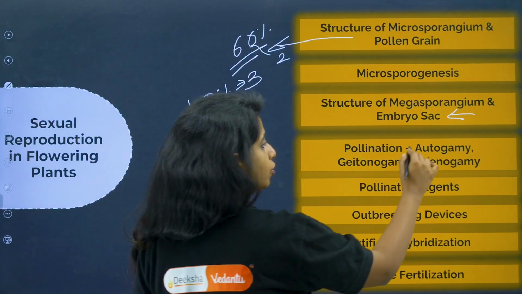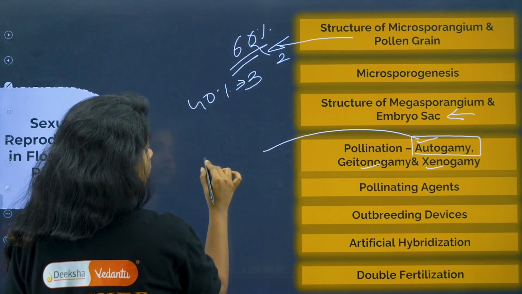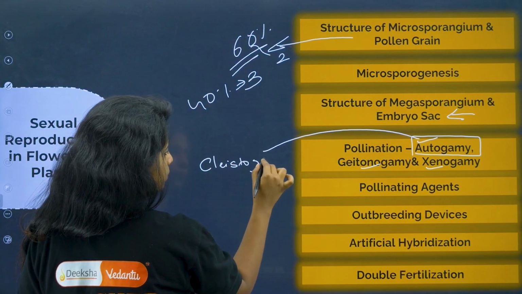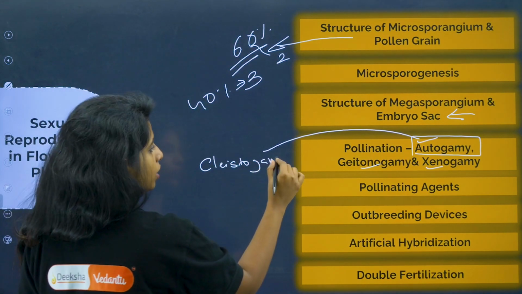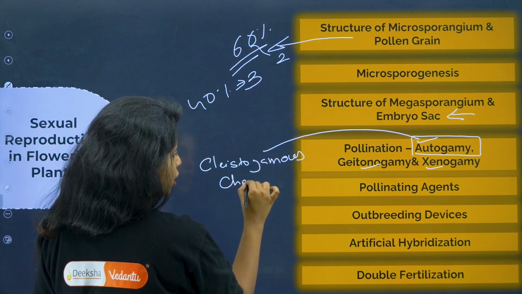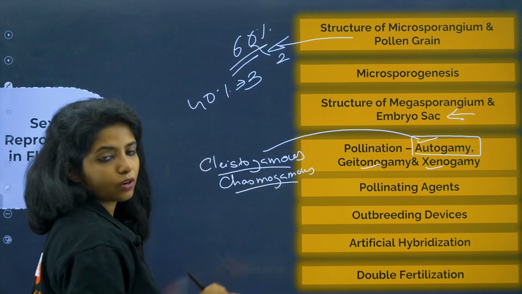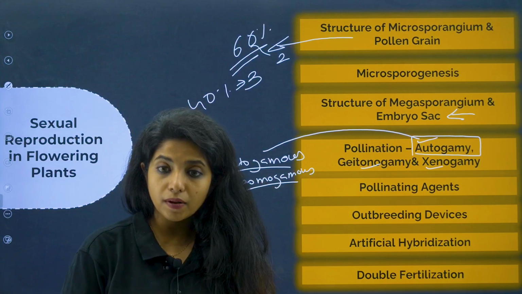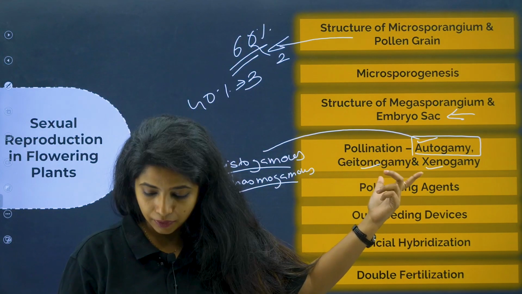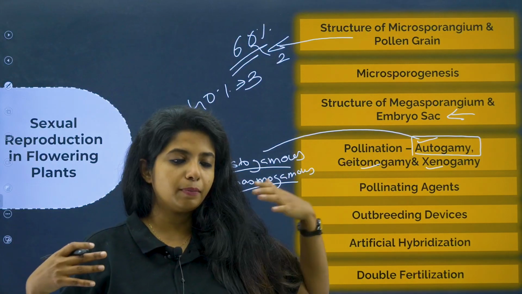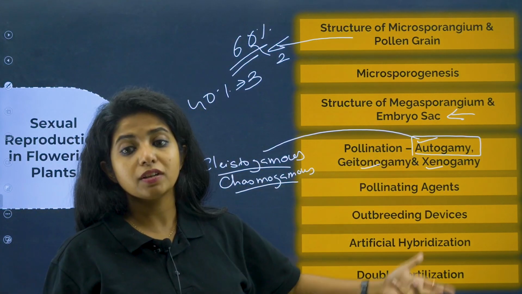Now pollination, you have autogamy, geitonogamy and xenogamy. In that, autogamy, my dear children, is really important. Given the example of cleistogamous flowers, oxalis, viola, commelina, all of them. Okay, so you have cleistogamous flowers and you have chasmogamous flowers together in one particular plant, that is the viola, oxalis and commelina that I was talking about. So you should be knowing about that. Geitonogamy and xenogamy, which one gives let's say distinct progenies, the progeny that has lots of variation, it is what? Xenogamy, my dear children. Rest of them, both of them are self-pollination itself.